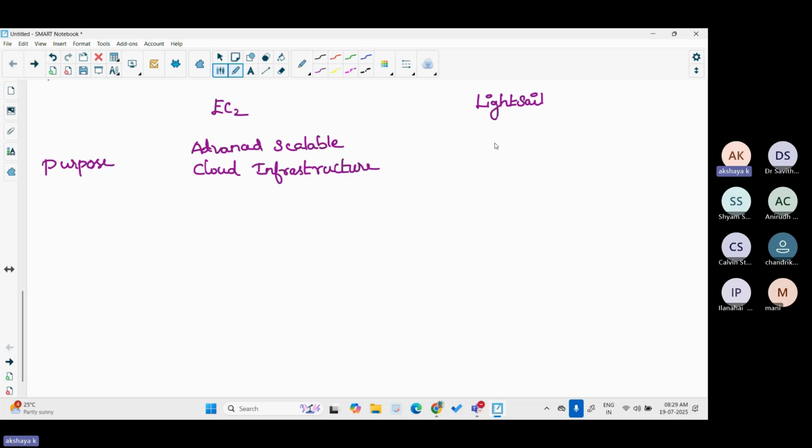So LightSail is for simple virtual servers for quick deployment.